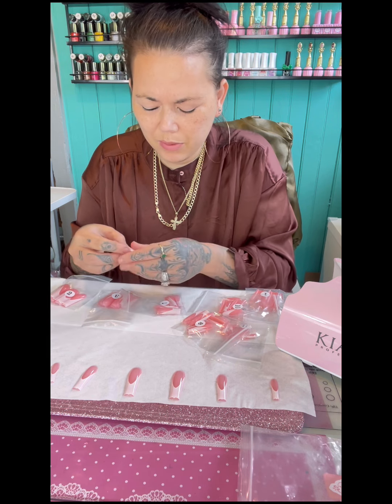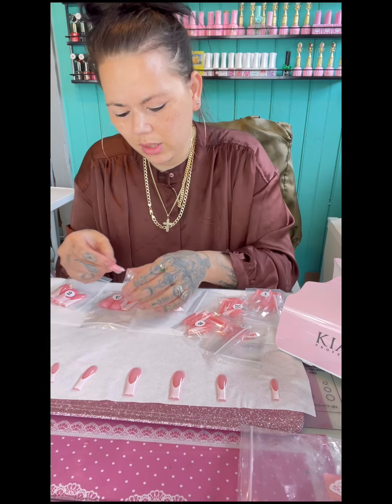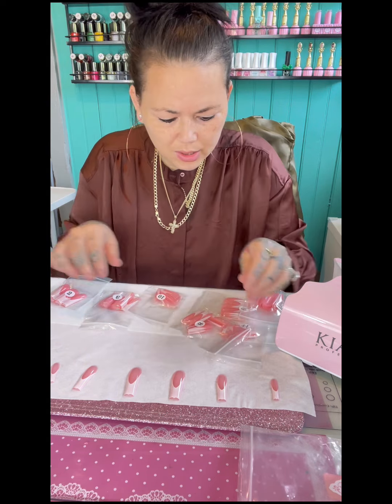It's like my thumb is big, but my other fingers really aren't. You know what I mean? All right, so they fit perfectly, but I think I'm going to do 6 because, like I said, you have to make sure that you're giving yourself that little bit of room.